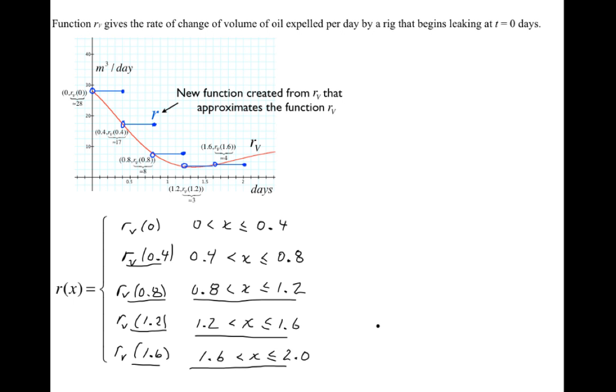Every single correspondence point on our blue step function, our blue horizontal constant rates. That defines every single point. So we have to know what our x is first. And once we know what our x is, we come into the line where that x fits in, and then it tells us what that rate is for that x value.